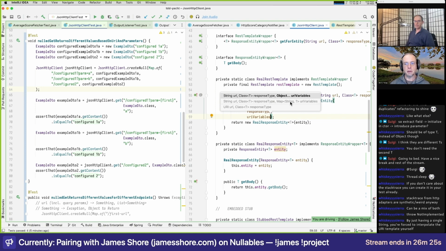Okay. If we're saying that this must use the positional one. I mean, the reason the embedded stub is alongside the production code is because it is tightly coupled to the implementation. If we change the implementation, we change the stub. Yeah, my concern is implementing stuff that Spring implements, and basically duplicating an implementation of what they're doing in a way that is not 100% compatible.